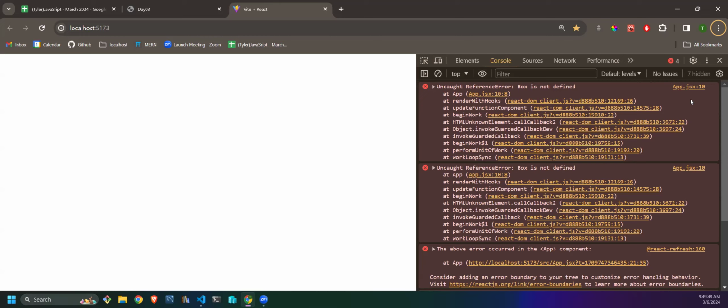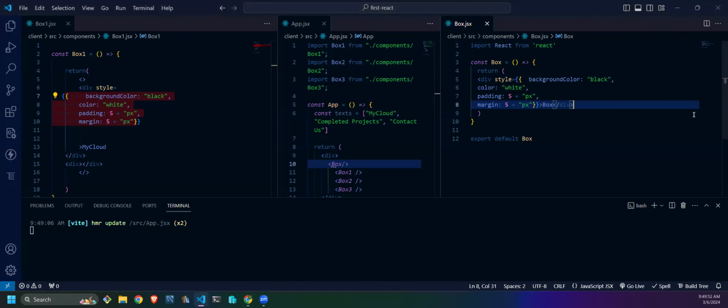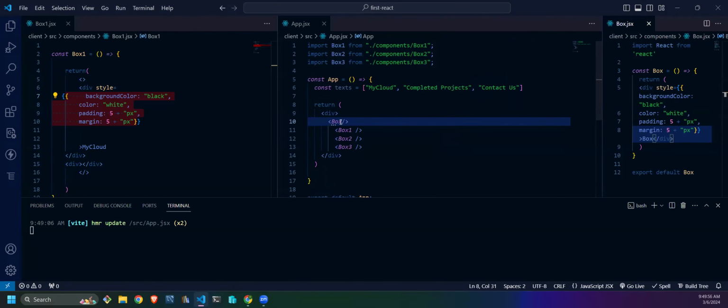Would that be app.jsx on line 10? Exactly. So I'm going to go to app.jsx, line 10, and I'm trying to reference box, and I forgot to import it. Anything I use in my component, I have to import.